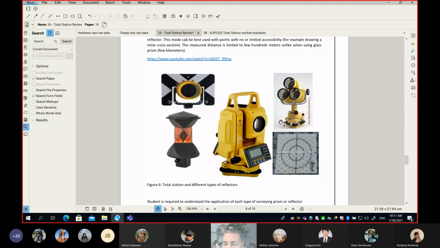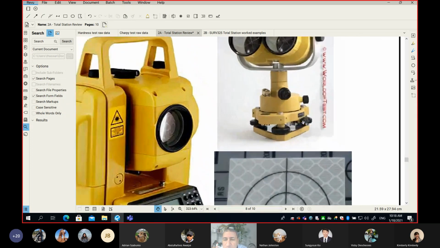Now, one more thing is, do you see anything below the three prism? So there is something that is below the three prism. Okay, probably I'm gonna zoom in so you guys can identify. Okay, so do you see this thing here below the prism? By the way, this is not really part of the prism. No part of it.